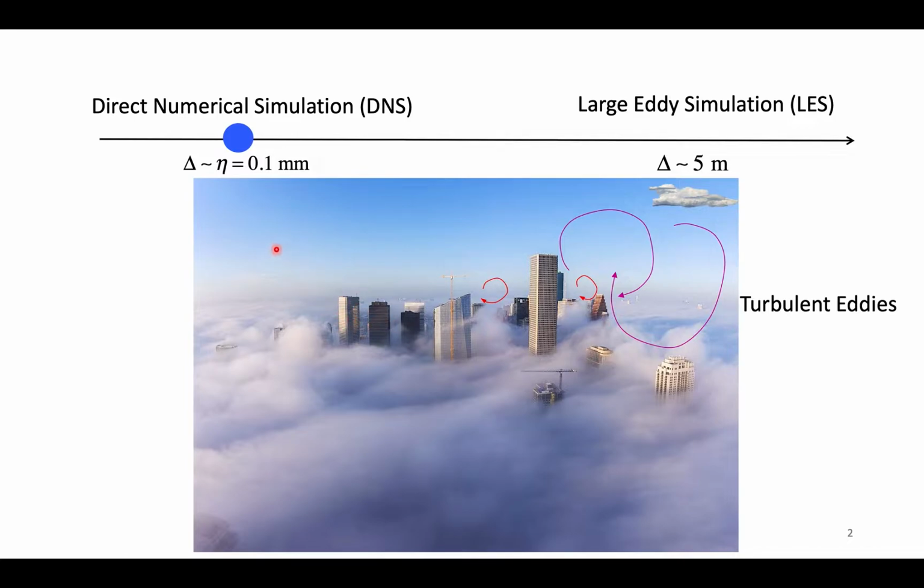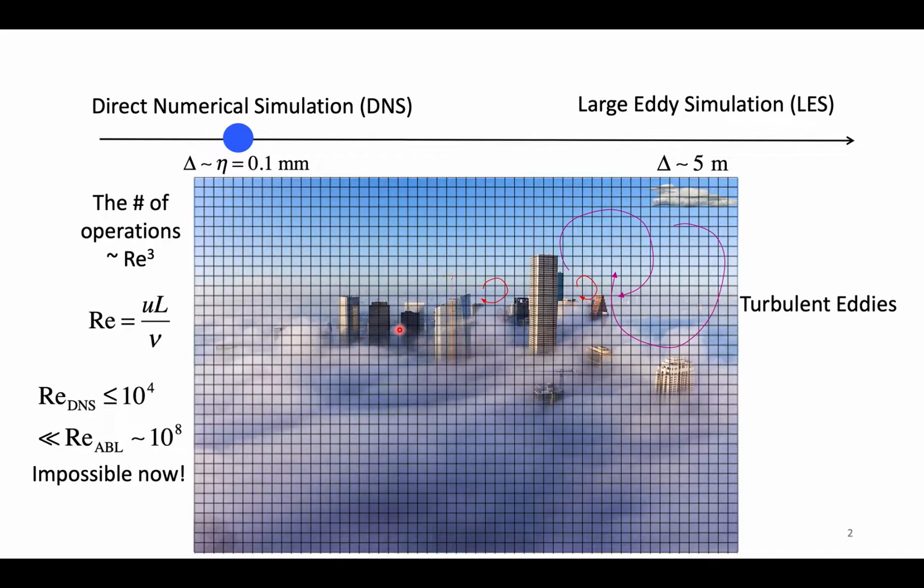So if you remember, when we talked about Kolmogorov theory, we introduced Kolmogorov's microscale, which is the scale before which roughly 99% of the dissipation of the flow is done. So this is the scale of the smallest eddies in turbulence, and in the atmosphere it's about 0.1 millimeter. So this means if we want to resolve all the turbulent eddies, our grid sizes have to be very, very small, up to about 0.1 millimeter or 2 times that.